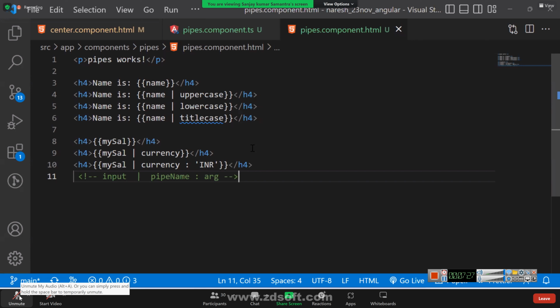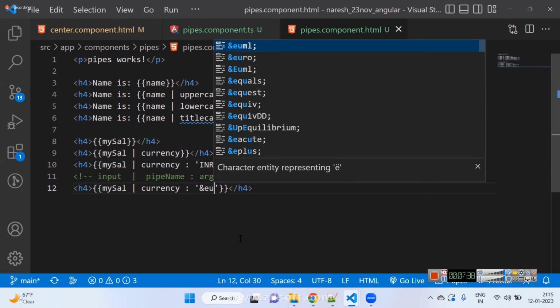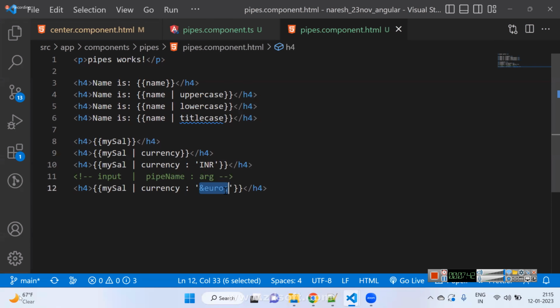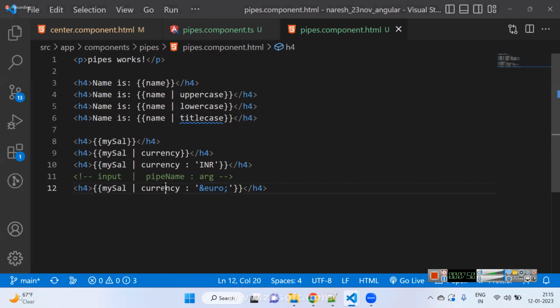Now, if I want euro, that is also possible. Instead of INR, we have to pass an HTML code, &euro; semicolon. This is one HTML code which will print euro, and we got euro. What if you want Chinese currency?